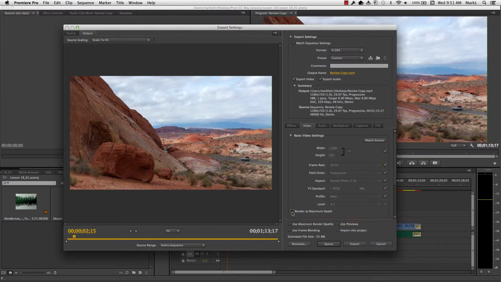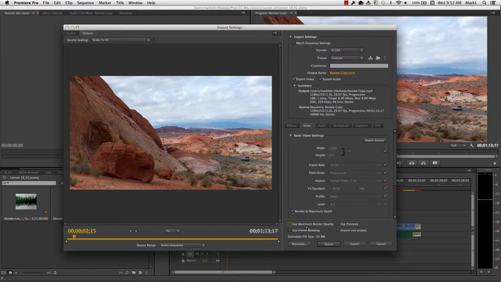This means if you are taking a piece of video that was shot on an iPhone and maybe it doesn't match the output size you want to use, maybe to go to YouTube or something else, then I'm going to turn on this render at maximum depth. It's going to take longer to render, but it's going to improve the quality. So pretty much that's what it's all about. I would sure turn that on. They also have those buttons down below here to use maximum render quality also. So there's lots of things in here to take a look at.